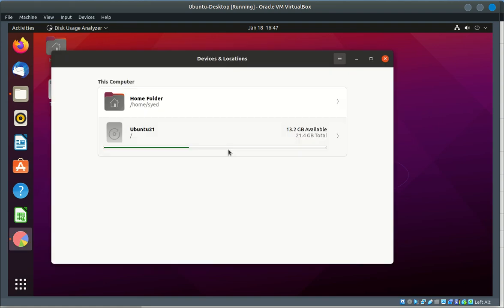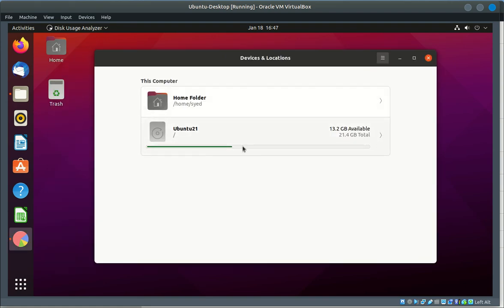If you want to see the disk usage, you just come here and it will show you a graphical user interface of your drive usage. So it shows that you have a disk there. It's got about 13 gigs available, and the total is 21 gigs. So as you're using up the space, of course, you will see that the available space gets less as you keep writing information to the disk, and it will have the opposite effect, obviously, if you start to delete files on the storage.